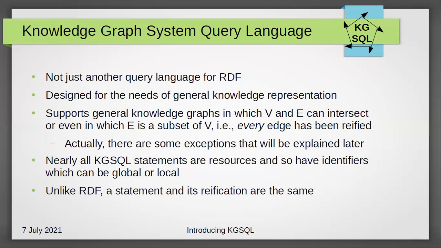But the basic idea that I had, at least initially, was to have E actually be a subset of E. In other words, every edge be reified. And to do that just automatically. However, I'm going to explain a little later, there are some exceptions. You don't reify everything. But it's relatively minor.